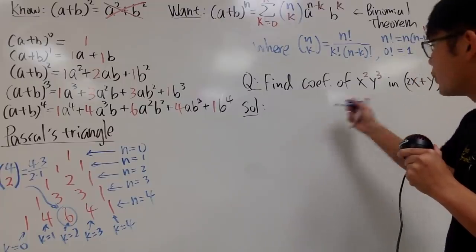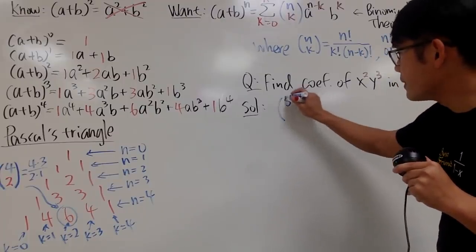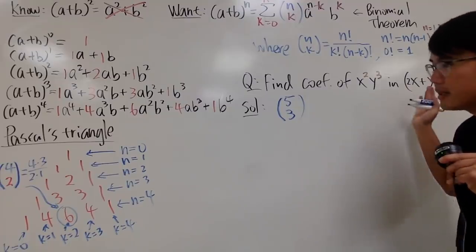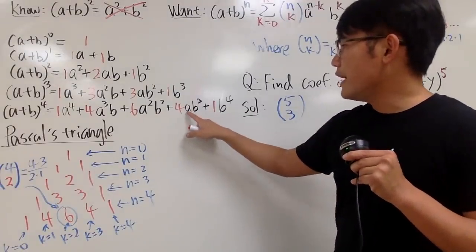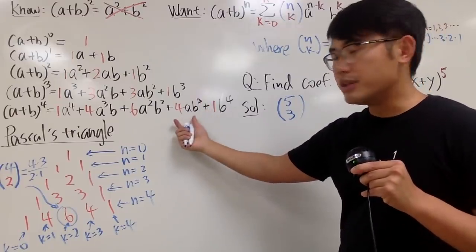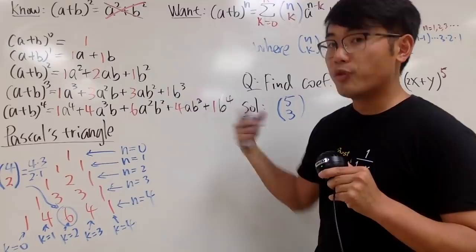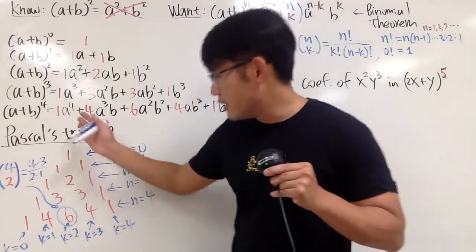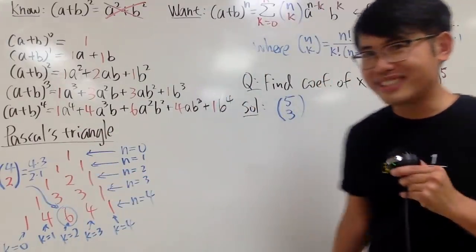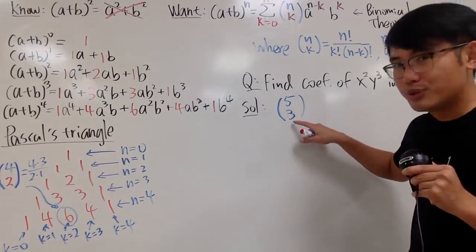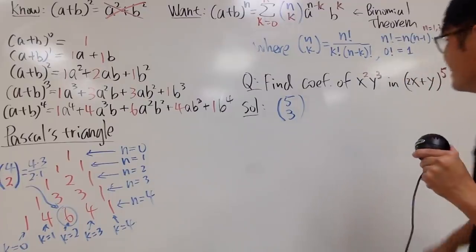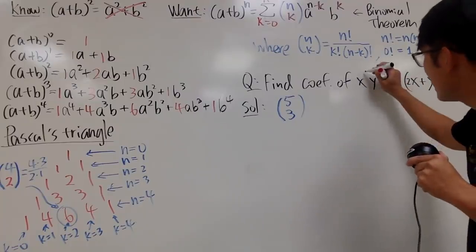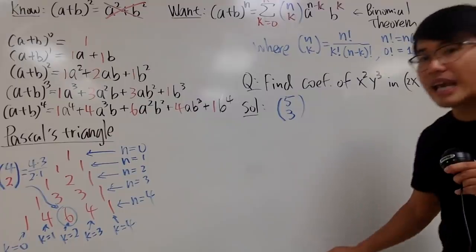Of course, I'll do it in blue. What we'll do is we do n, which is 5, and we have to choose 3 right here, right? Again, if you look at the coefficient of a to the first power, b to the third power, all you have to do is 4 choose 3. Or 4 choose 1. In fact, 4 choose 3 versus 4 choose 1, they are actually the same because this is symmetrical. You can see that this triangle is symmetrical, so cool. In other words, 5 choose 3 is the same as 5 choose 2. But it doesn't really matter how you do it. But I'll just do 5, and perhaps let's focus on 5 choose 3 because this right here is the k.